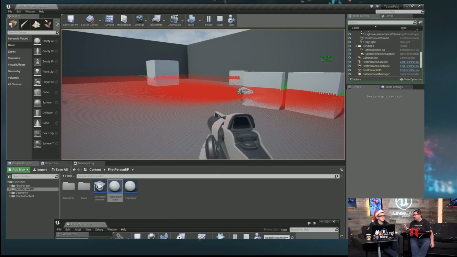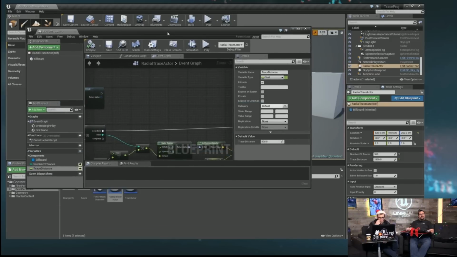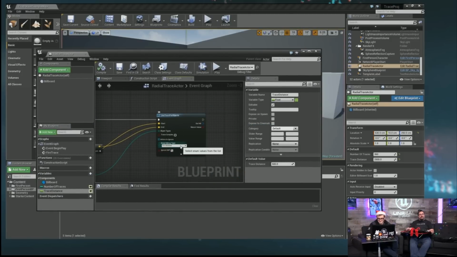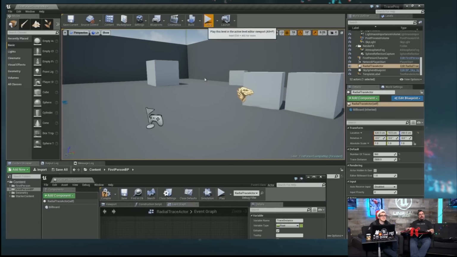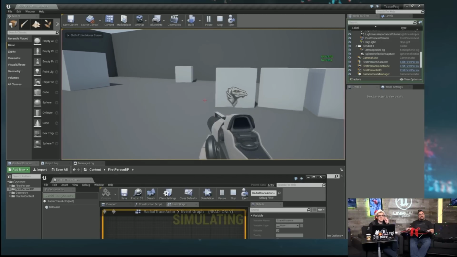But this isn't useful. This is bad data. This is just FPS, which doesn't really tell you anything. And honestly, we could make it go faster by simply not showing the line traces. So if we turn that off, look at that. We got an extra 10 FPS literally from the drawing of the lines. Most of our cost is just drawing of the lines. There's still no perceivable hit for this.